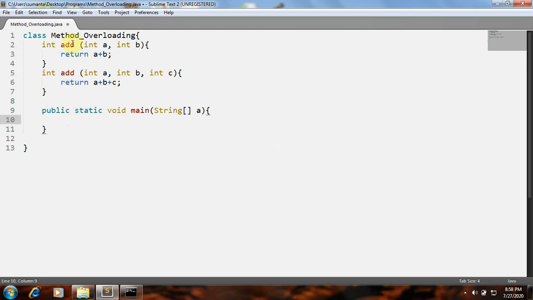To call this method, either we have to create an object of this class, or we can directly call it if it is static. I don't want to create an object of this class. Just by making it static, we can directly get access to it, the single copy. We can call it with class name dot method name, or since the method is in the same class, we can call it directly, add.